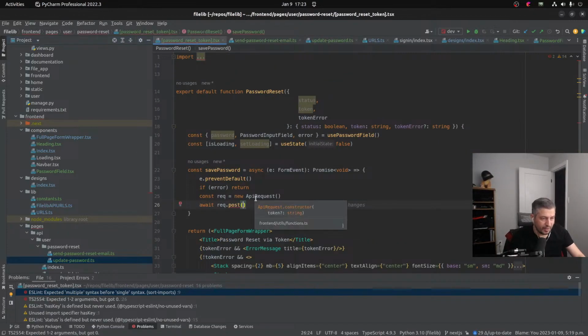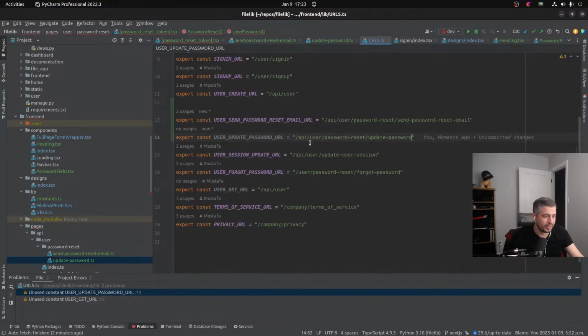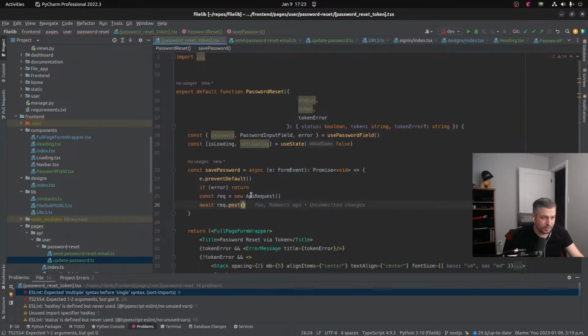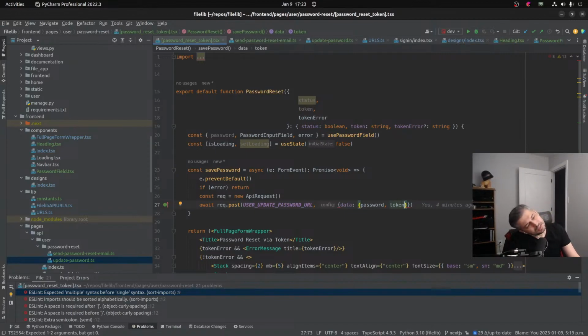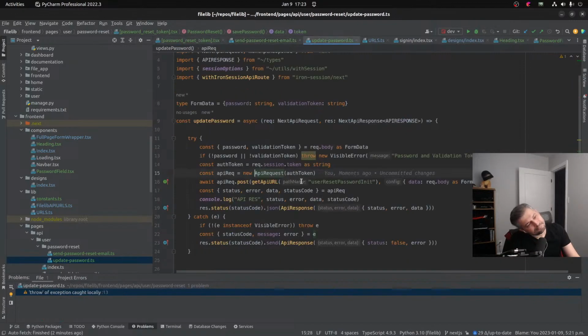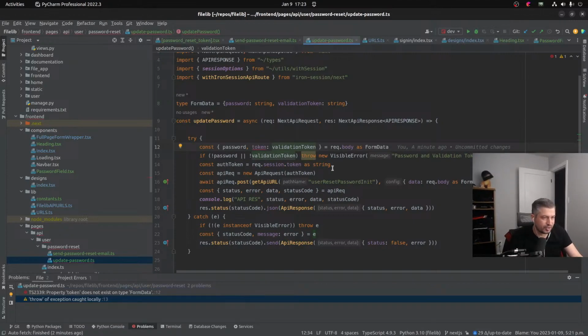So now my URL is going to be the one I just created, called update password URL. So I'm basically just going to do this, and my data here is going to be password and validation token equals, actually I'm going to call it token. Token is validation token. So this should be more straightforward.